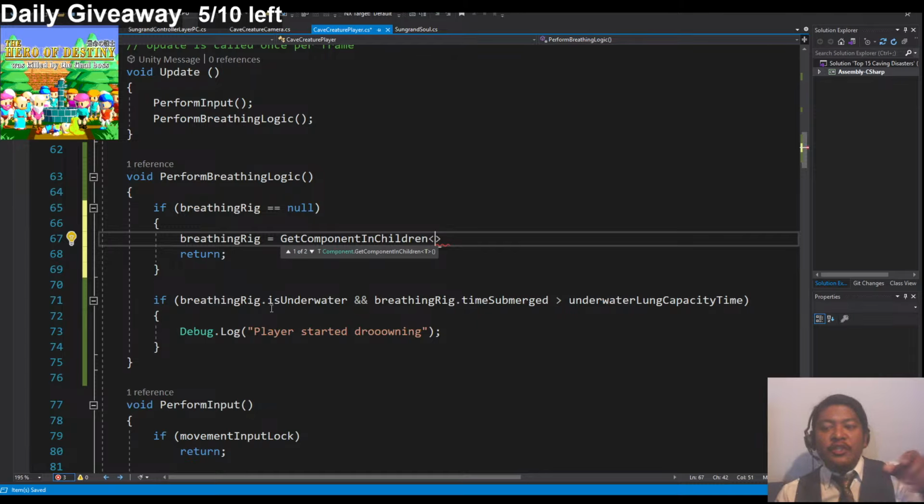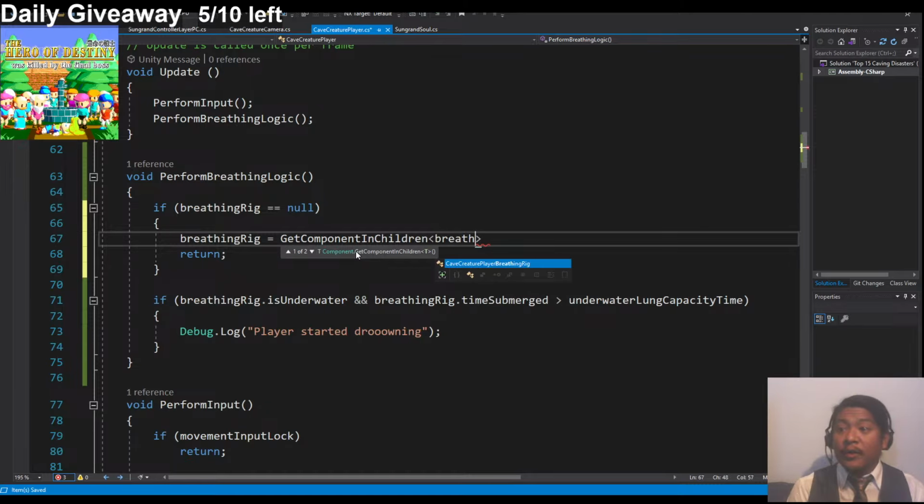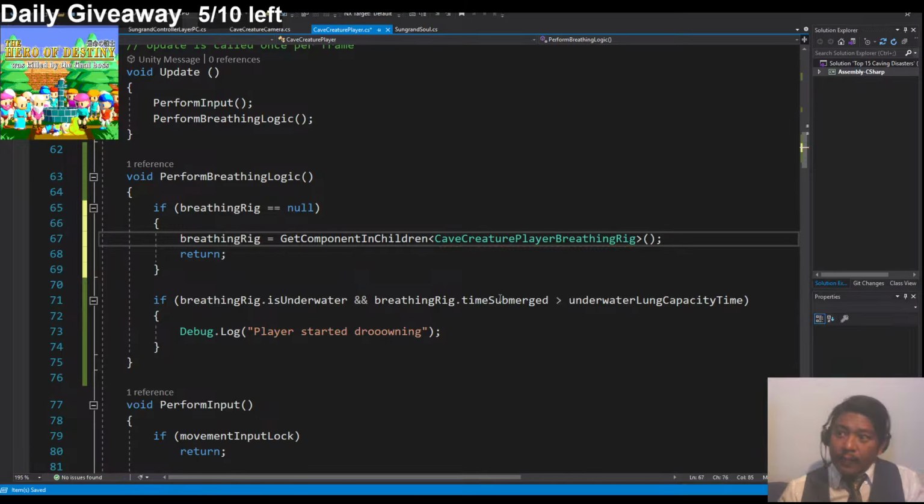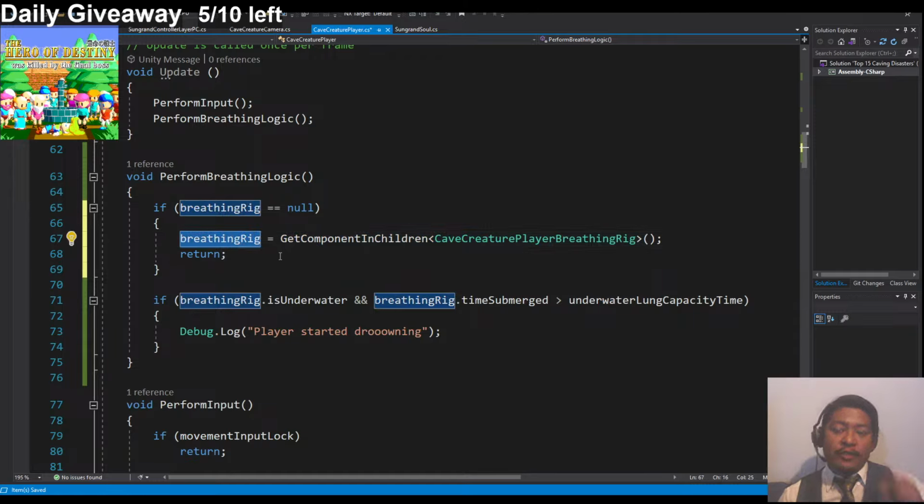This will search everything inside of it, everything that is a child of that object, and get the component of type breathing rig. If one of the children has that component, it will assign it and return. And if it finds it, it shouldn't ever need to find it again.